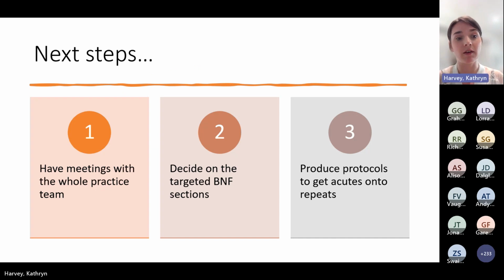So what we're currently doing is we've done all our Pareto charts, and now we're having meetings with our whole practice teams, including GPs, pharmacy team, admin team, getting everyone involved, and we can sit down and decide what targeted BNF sections we want to do as part of the project. And then we want to produce protocols to get these from acutes onto repeats.